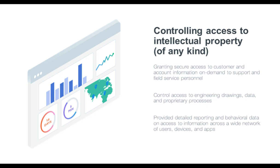Additionally, as we get into the manufacturing space, we find that controlling access to the most sensitive IP, billions of dollars of IP being protected at a file level, even if they share this data with manufacturers in other countries that are suspect for copyright infringement and things of that nature, they have a great deal of control over how those organizations can utilize that information.